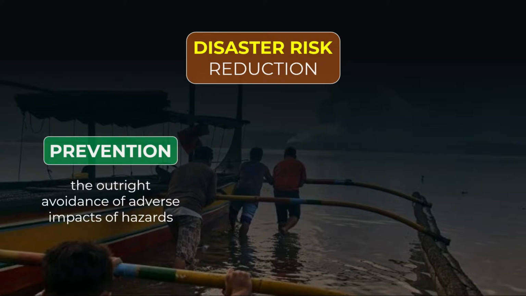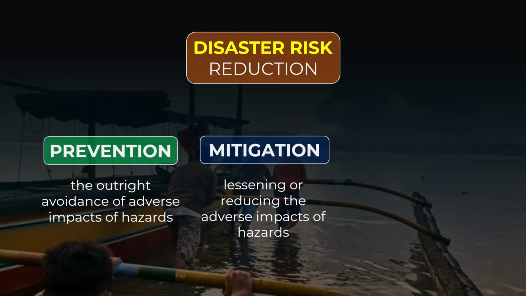Second, mitigation. The lessening or limitation of the adverse impacts of hazards and related disasters. While the adverse impacts of hazards often cannot be prevented fully, their scale or severity can be substantially lessened by various strategies and actions. Mitigation measures involve a wide range of elements from engineering techniques to environmental policies and even public awareness.